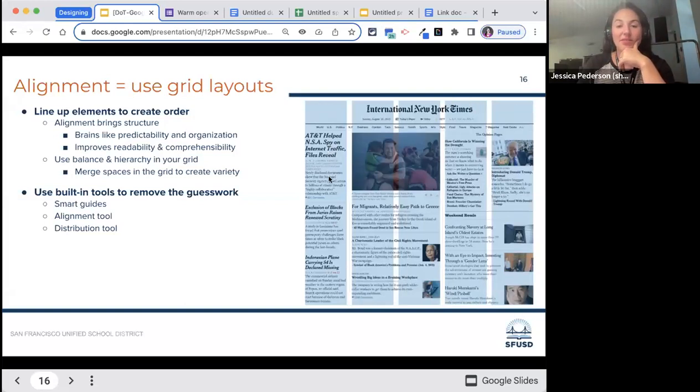We've got this first left column is just one single column. Here in the middle, these are all two columns that are merged together to make a space together. And that picture is nice and big, it grabs your attention. Then over here, we've got a little bit of a split that at the top here, each one is using one column, but then down here at the bottom, they're merged again. And so this is an example of making different size spaces to think about hierarchy and to think about balance as well.